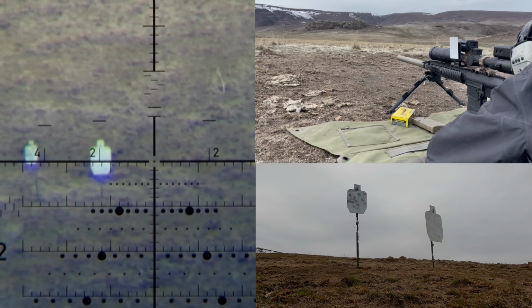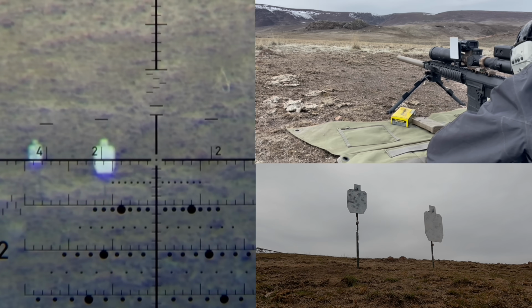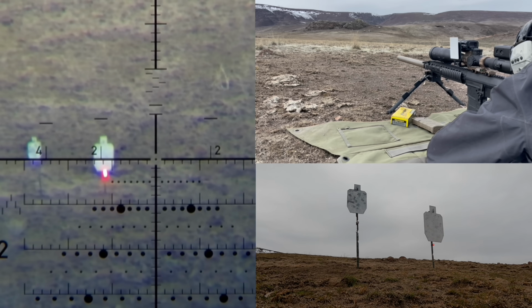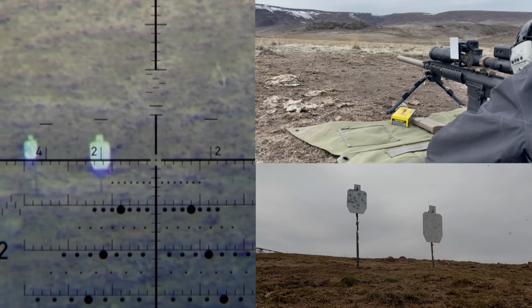When I moved out to 1,075, I felt like the Knight's M110 performed noticeably better than the Palmetto State Armory did, and that might be because of the bigger groups that the Palmetto was laying down. Could have been the wind, it could have been me, but I do feel like the Knight's performed better at the 1,075 yard line. And I can illustrate that when I moved over to the 2/3 Zipstick.